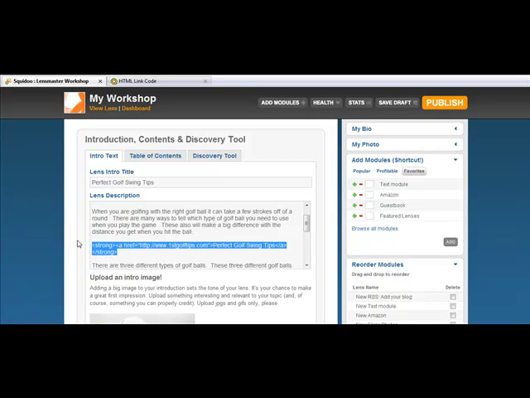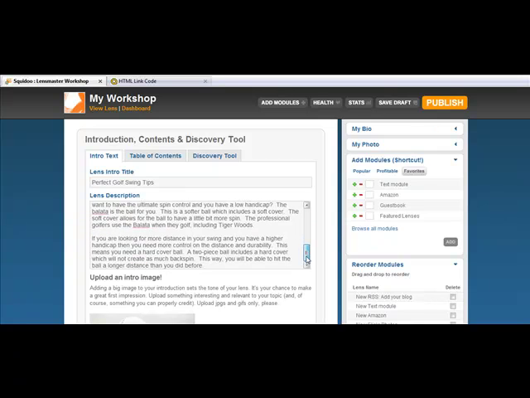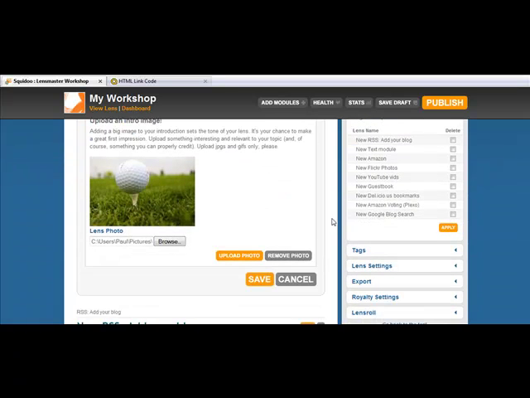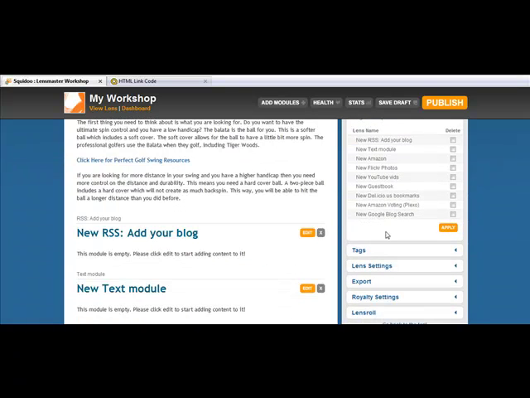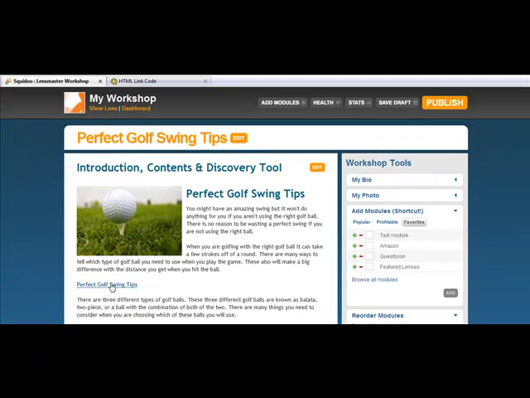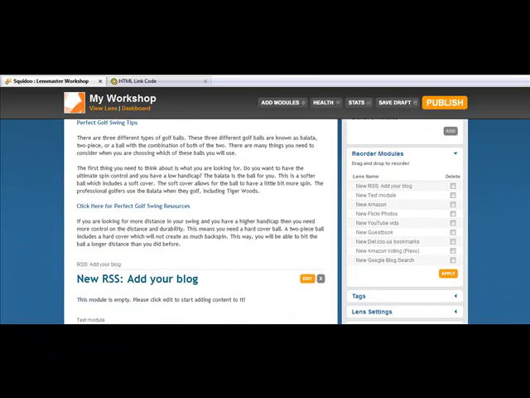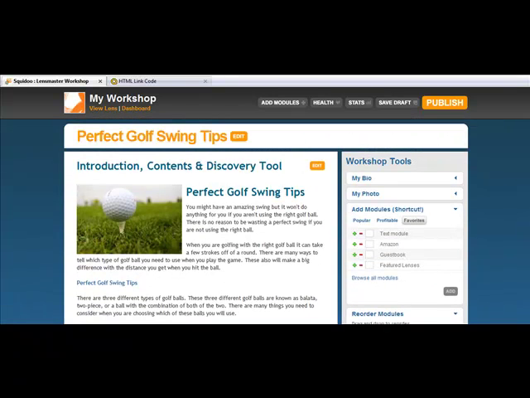And then if you want this to show up a couple times in that first module, which is advised, you would come right on down here and you could choose that. And let's say we want to change this to say, click here for perfect golf swing resources. Okay, and then the next thing we're going to do is choose save. And you're going to notice now that is clickable right over to the website here that we're promoting. So that's good. So that's working. So that's the first text module.